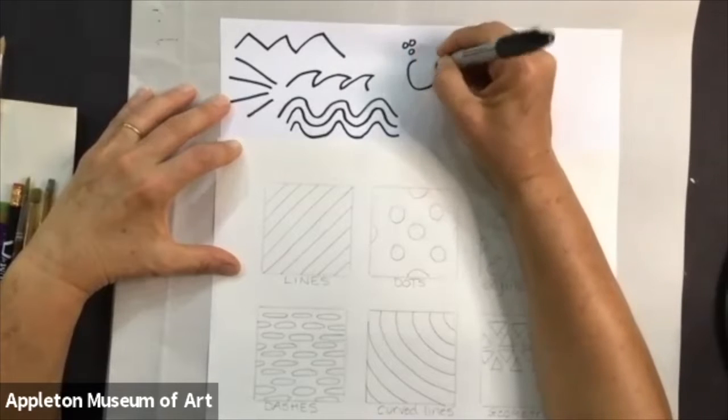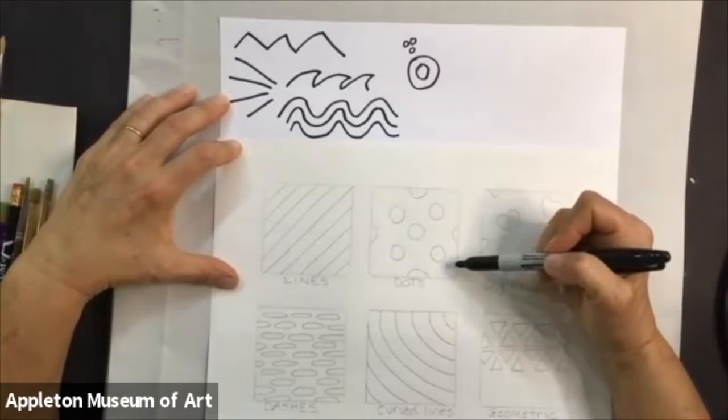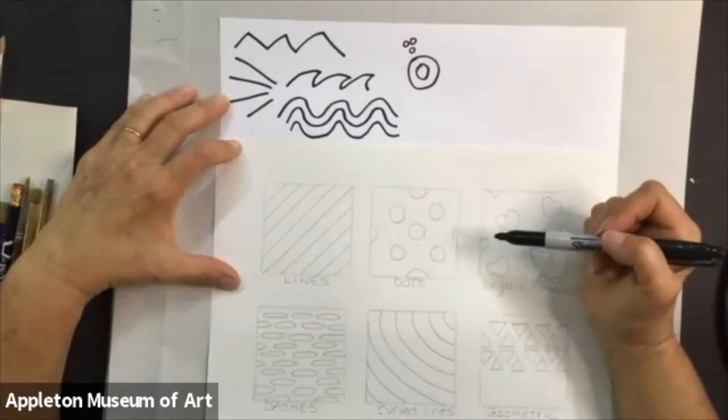They can be dots with inside a dot. The dots here, I wanted to point out just quickly a little trick to keep your dots evenly spaced, if that's what you would like.